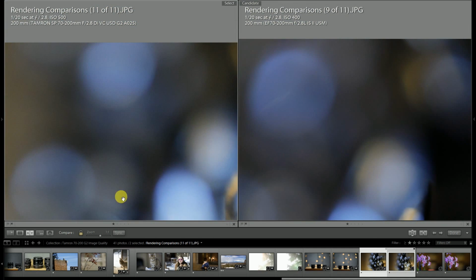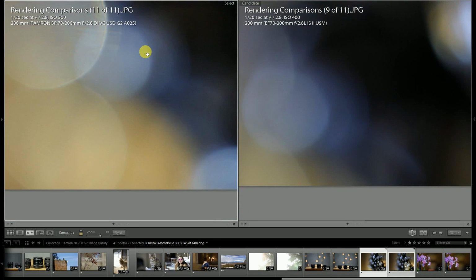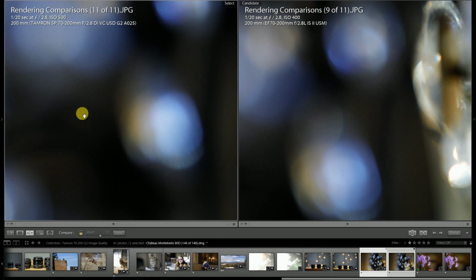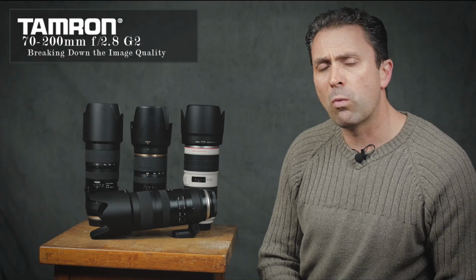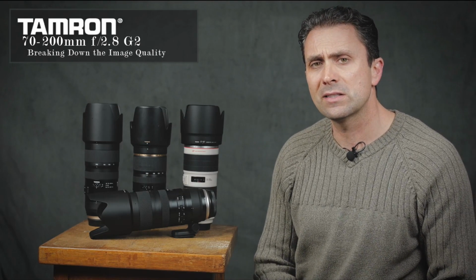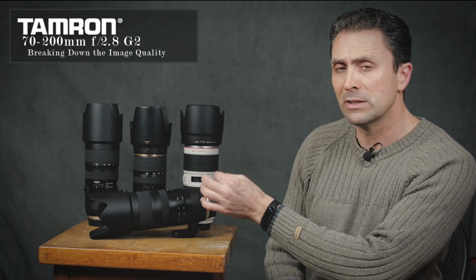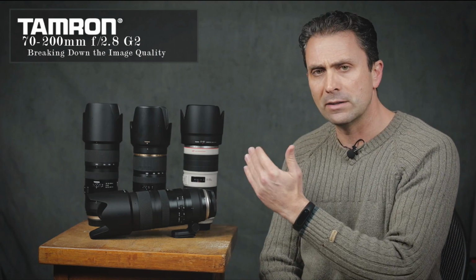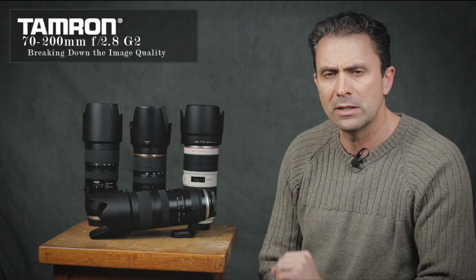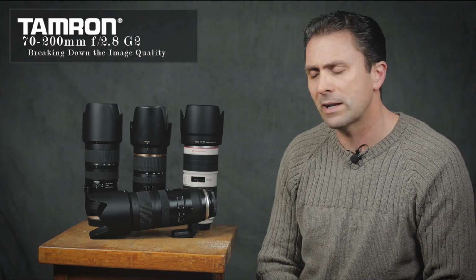And I look at different points where I like, here I like the look of what the Tamron's producing more than the Canon. However, I look at some other places and I like the look of the Canon a little bit better overall. So it's all about perspective. Neither one of them are doing anything terrible here. So as you can see, while there is some give and take in the whole process, overall throughout most of the focal range, the new Tamron is actually demonstrably superior in terms of overall resolution and image quality compared to the Canon. It has no chromatic aberration at all that I've seen at any point, and neither does the Canon on the longer end, but at the wide end it does exhibit some chromatic aberration.